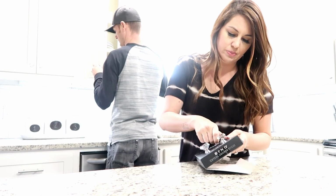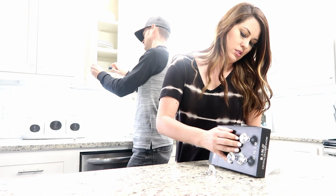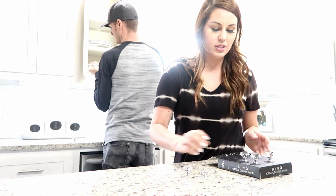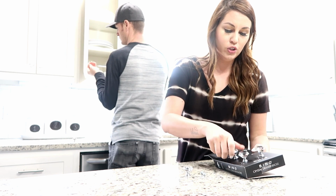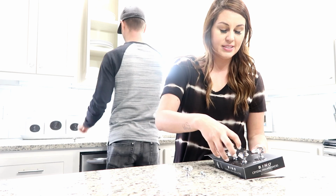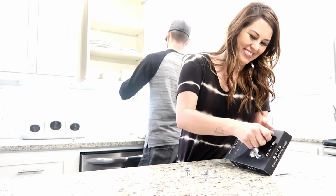Okay, we're starting the knobs. We have to go meet somebody to sell that chair, and then when I get back, I'm gonna paint the bar stool legs, but I think we have time to go ahead and get most of these knobs on. And then I don't know if I mentioned, we have a few big ones left. Well, we have 5. And that's how many knobs I have in my laundry room, so we're gonna use the other ones in there that you get to install too. I love them.